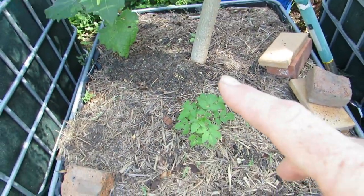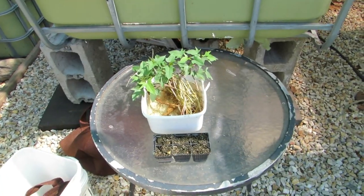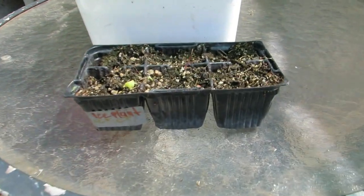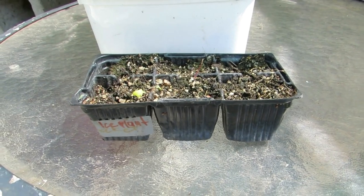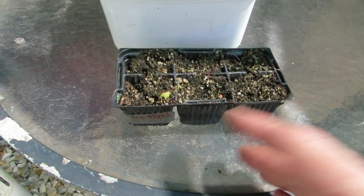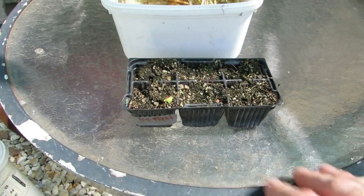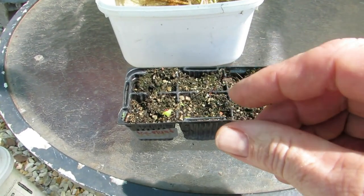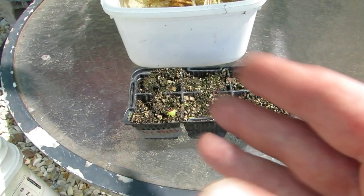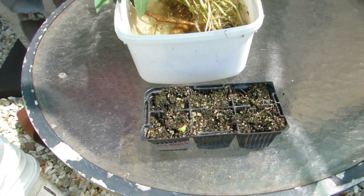I've also got Nathan's Mexican midget tomatoes going out the front but I won't run out there at the moment - the traffic's starting to get a little bit busy this afternoon. Just down here at the aquaponics I did have some ice plant seeds on the go. Stephen, an Instagram mate, shared them with me. Unfortunately they just haven't made it - I don't know if it's too hot at the moment. About three germinated and just keeled over. I've saved enough seed to do a couple more sowings, and I'll put that aside and throw it in when the weather cools down a little bit more.